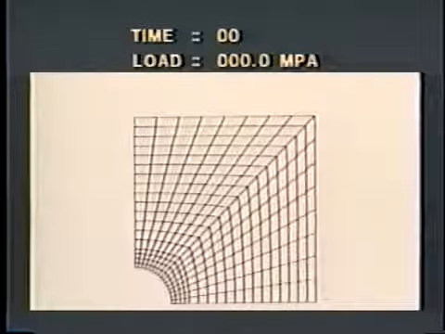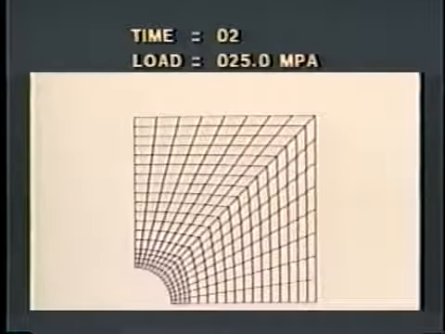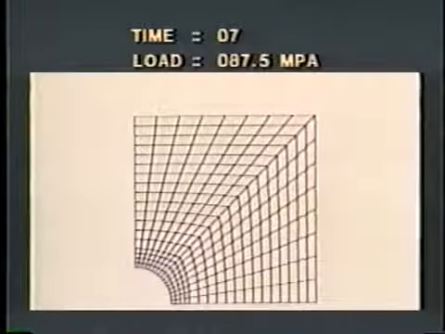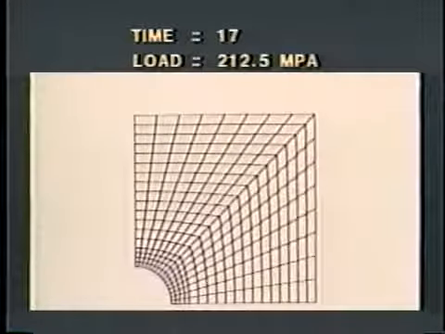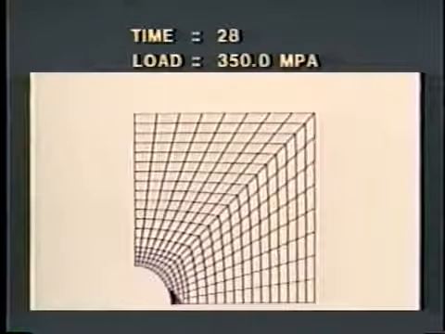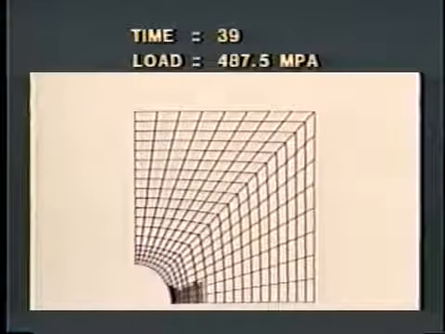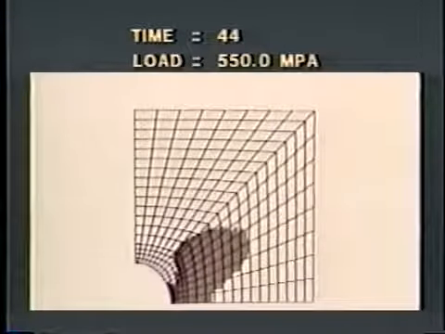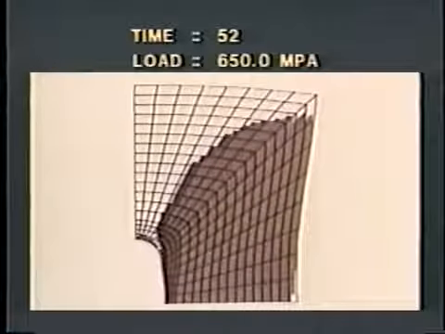We use 288 8-node plane stress finite elements for the quarter of the plate, and we show the spread of plasticity in the plate by darkening the areas that are plastic. Here now you see the time and load increasing. In the first load steps, the plate remains elastic and the deformations are small. Now you see the first plasticity developing near the hole. The plastic zone increases rapidly as the higher load levels are reached until a large portion of the plate is plastic, and in essence, the maximum load carrying capacity has been reached. We will consider the analysis of this plate in more detail later in the course.